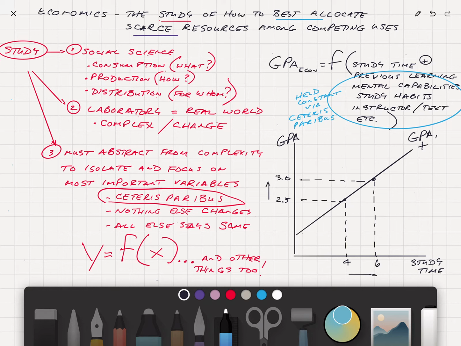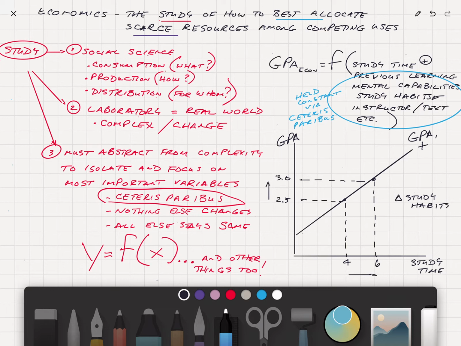That's showing you, again, the model is trying to explain how your GPA is affected by the amount of hours that you study each week. Ceteris paribus, all of these things held constant. Now, what if one of these things changed? Let's posit a change in your study habits. Now, you can see here that the ceteris paribus assumption has been violated. You have to draw a new curve.